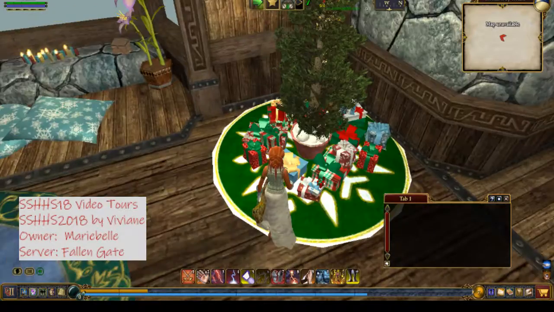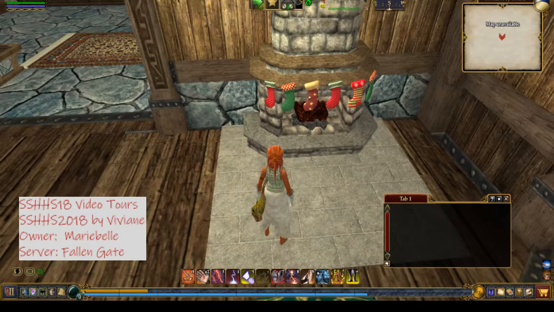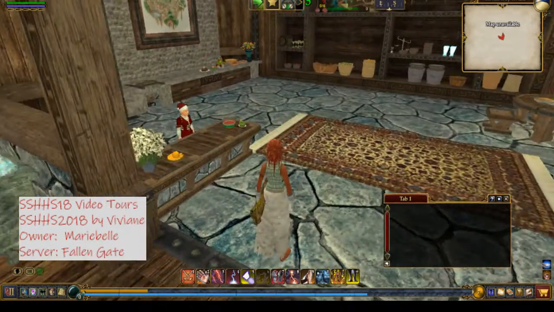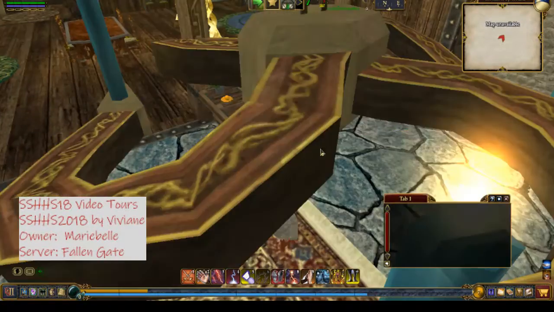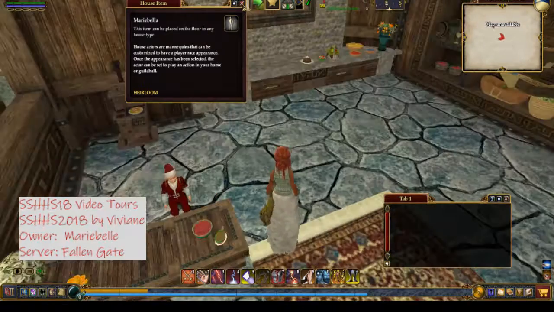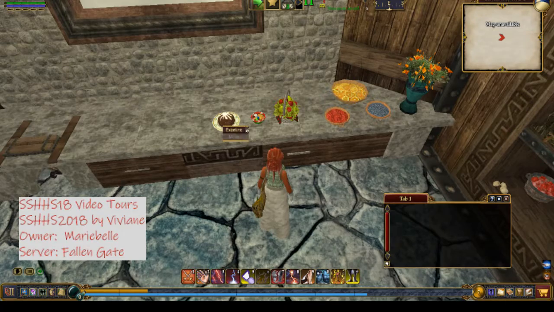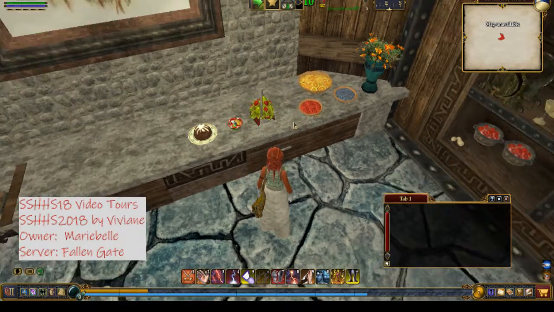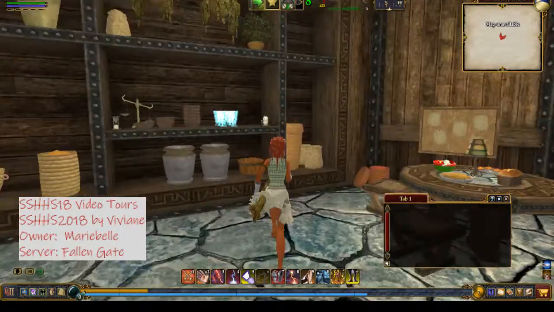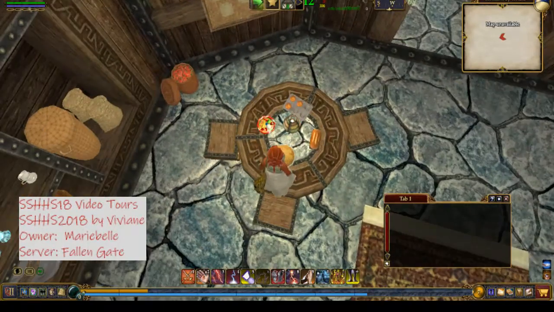Got our tree. Can I do anything? No. Oop. Fire. Turn that off. And she doesn't say anything. I think this is our homeowner. None of that. Oh, cake. Candy. Give me some candy. We got our pantry. Alright, more goodies. I'll feed on your food.